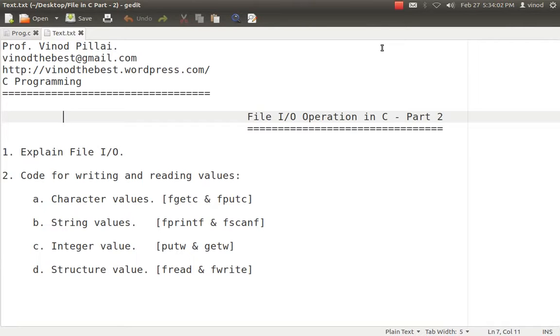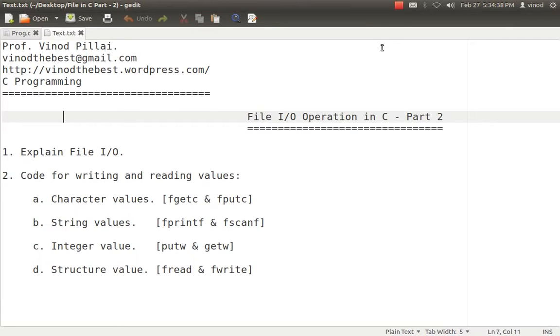In this video, I'll be showing you what are the major data types to be stored into the files and how we can do this with the different types of functions available in the library. First and foremost, I do expect that you know file IO. Whenever we want to store some values into a secondary memory storage, we have to store it with the help of file IO in C programming. So data, instead of being stored into the memory, will be transferred into secondary storage memory, that is the hard disk.